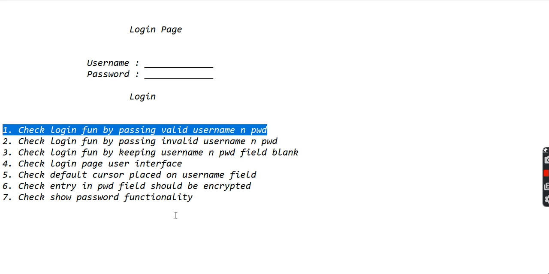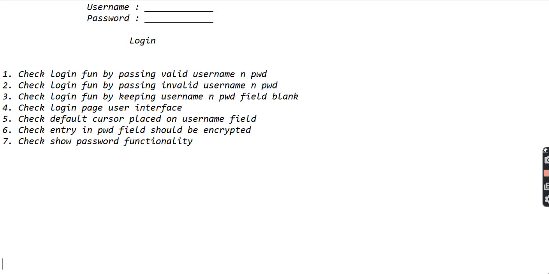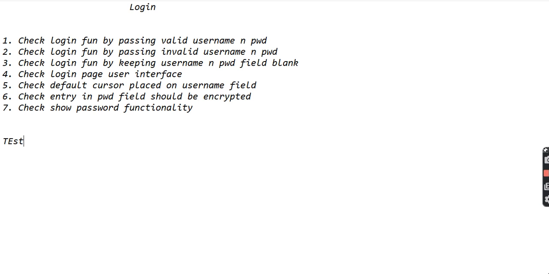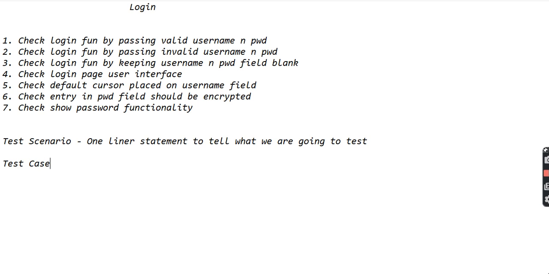So I will just write down a single definition of scenario and test case. A test case is step-by-step instructions to achieve a particular scenario.